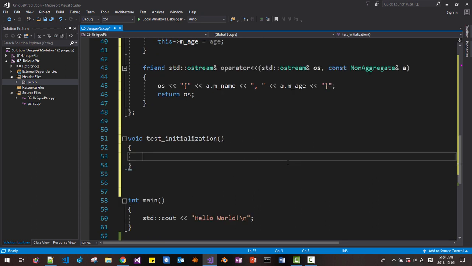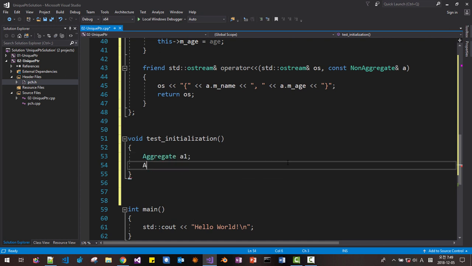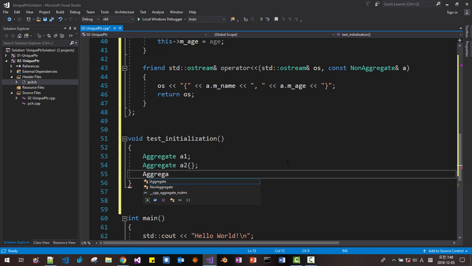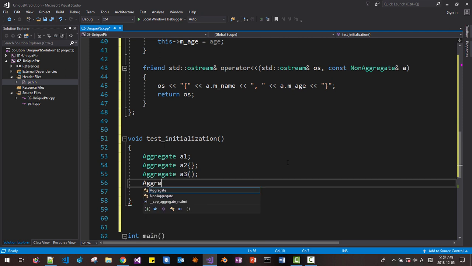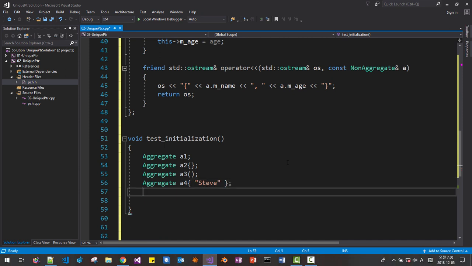First, Aggregate a1; Aggregate a2{}; Aggregate a3(); Aggregate a4{"Steve"}; Aggregate a5{"Sophia", 20}.